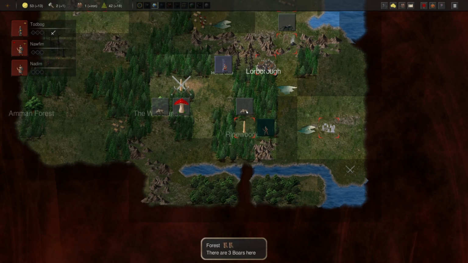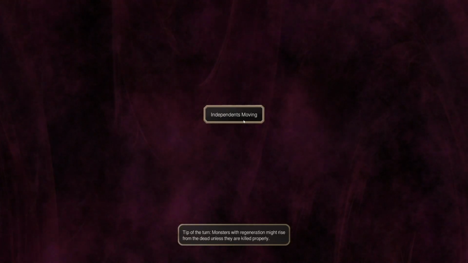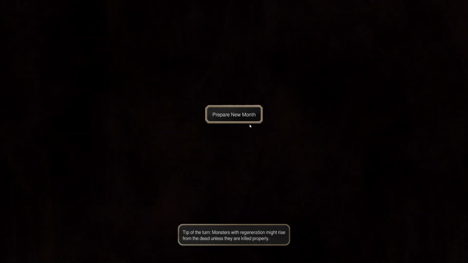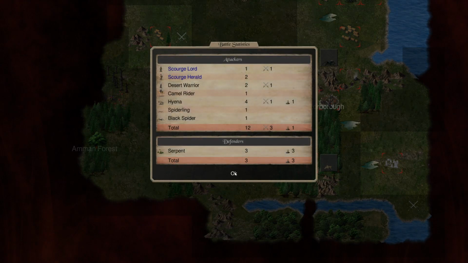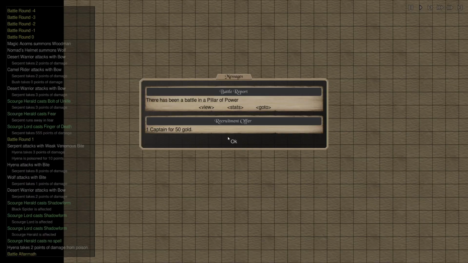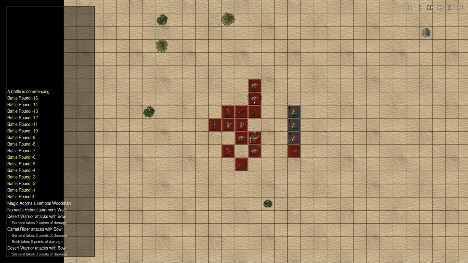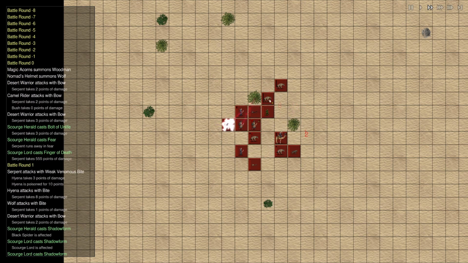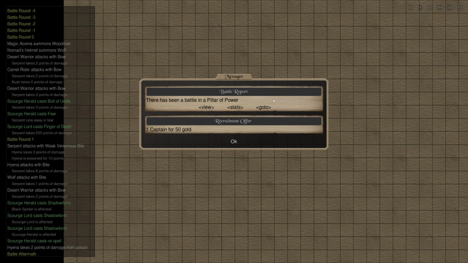Okay, so I think we're pretty good there. We're killing some serpents. Need some more of that life force, man. All right. Captain, let's go stats. Ah, they killed a hyena. Serpents and their poison. You get to see what that looks like. I didn't even get to see that very well. Okay. So this hyena here got tagged with the poison, and as you can see, it took 2 poison damage and died. So, okay.